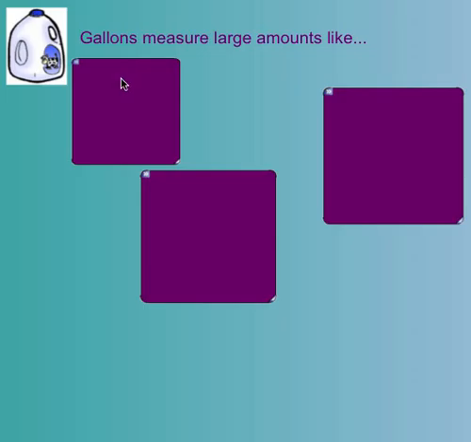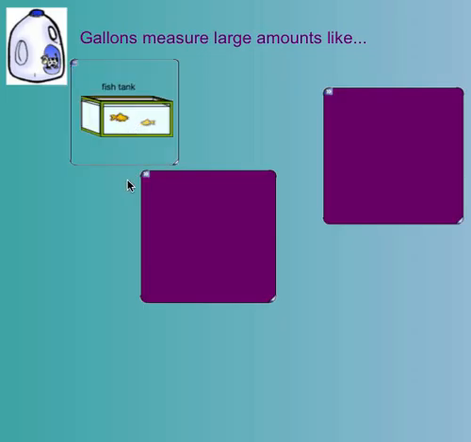So gallons are pretty big. They measure large amounts of liquid, and something that would take gallons, I guess you could say, would be a fish tank. Oh, I have a fish tank in my classroom. Does it have a lot of gallons? I believe it had 3 gallons, Mrs. MacPhail. It's a little bit smaller one, but it had 3. And that would be gallons of water, right? Oh, yeah, not milk.